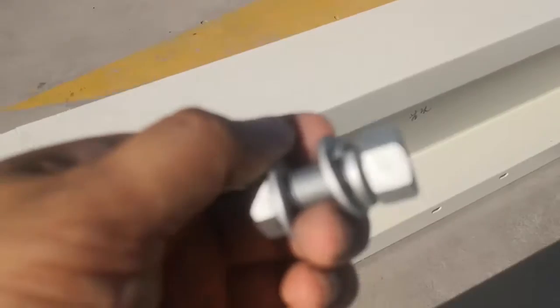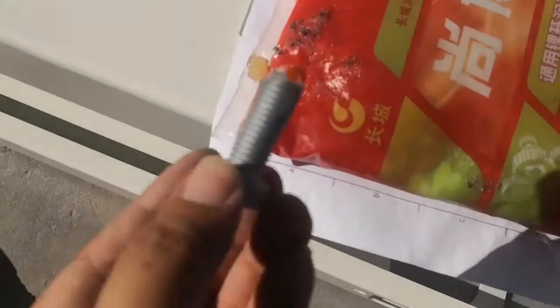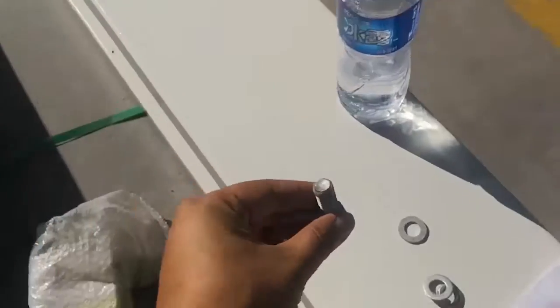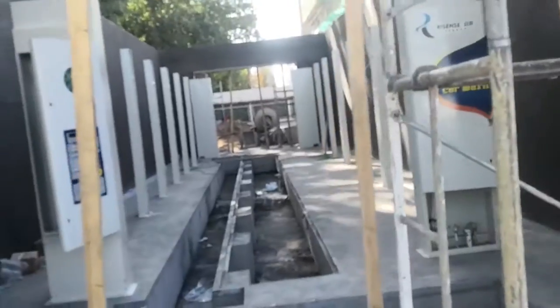Connect this way. And before you tighten the screw, you take this and put on some grease. Put on grease like this, so the screw will not be jammed. So all the beams use M12 screws, and the beams fixed on the box, fixed on the legs, also use M12 screws.